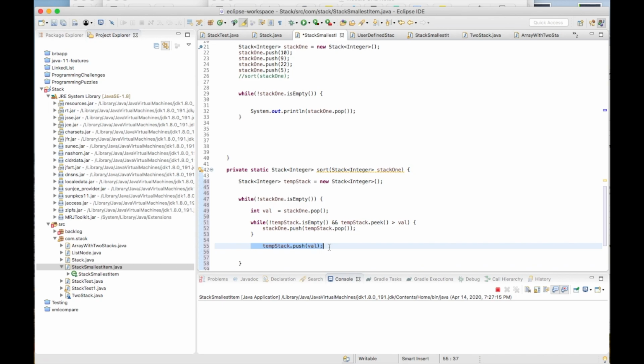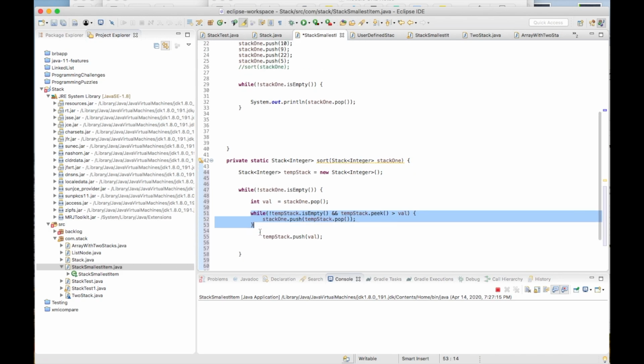I will debug and trace it. The second time the value will be 22. Is 22 greater than 5? Yes, and then it's going to push the value, whatever it is, 5. So stack 1 will push the value as 5. So it will continue going through this loop again and again until all the values have been pushed.